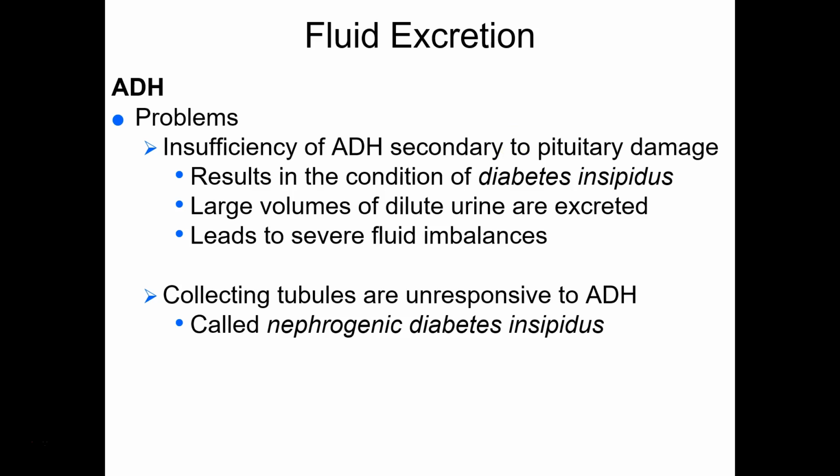This is nothing to do with diabetes mellitus and glucose levels. The term diabetes means siphon. It refers to the fact that it makes you pee a lot. And so in diabetes insipidus, you're going to pee a lot because you don't have enough ADH. So even though the word diabetes is in there, it's not at all related to diabetes mellitus. Totally separate disorder.